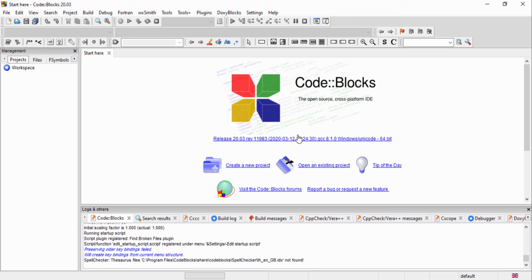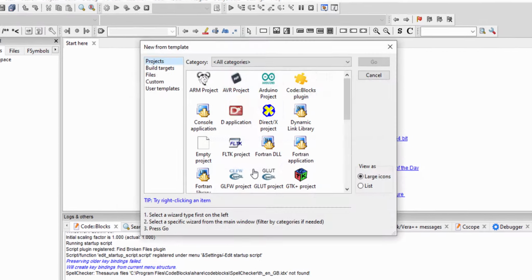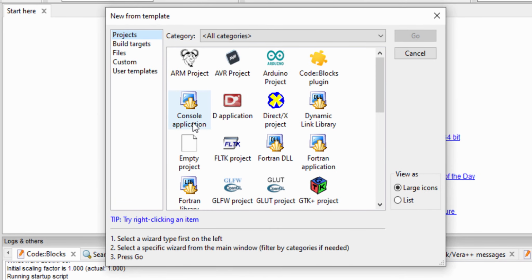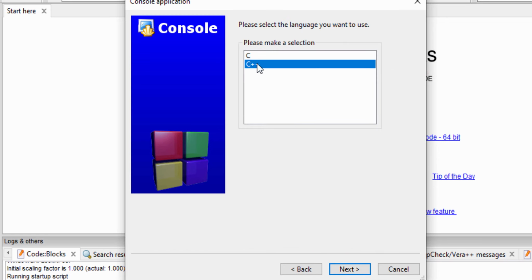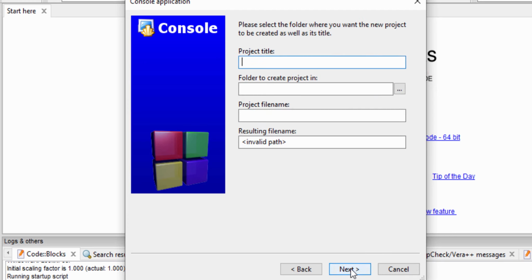And now, let's test this program and see if it's working properly by creating a new project. And then choose console application. And next. Here, choose C++, not C, because we're going to write a C++ program. And now name this project whatever you want, but in my case, I'm going to name it tutorial 1.